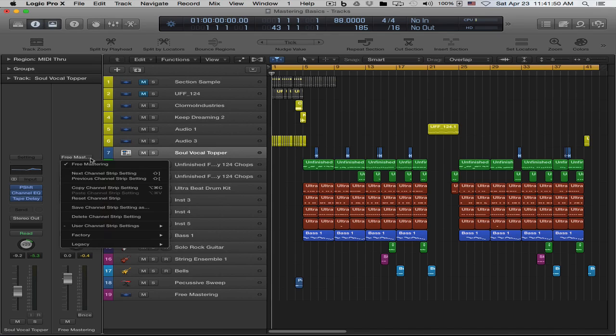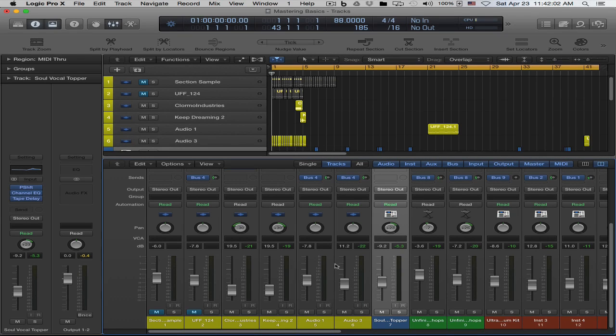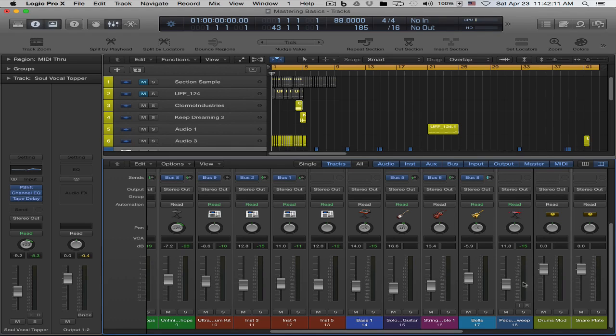I'm gonna first reset my channel strip so that we don't have anything, and I'm gonna hide the output. The very first thing you need to do is bring up your mixer. So you bring your mixer, you have all your tracks here, right? All your individual track faders.